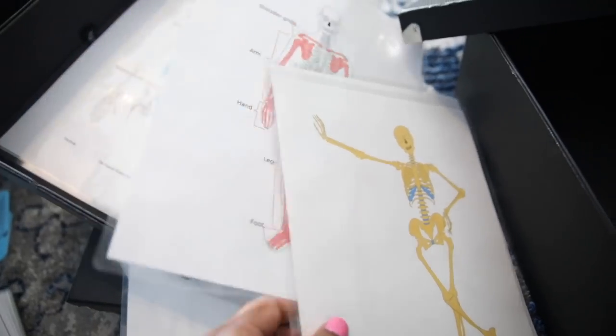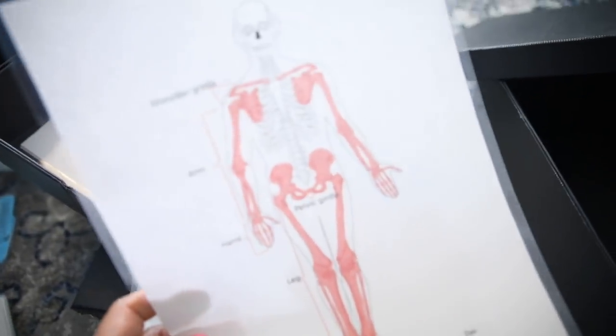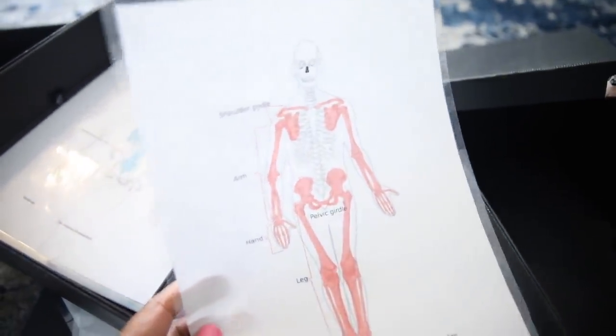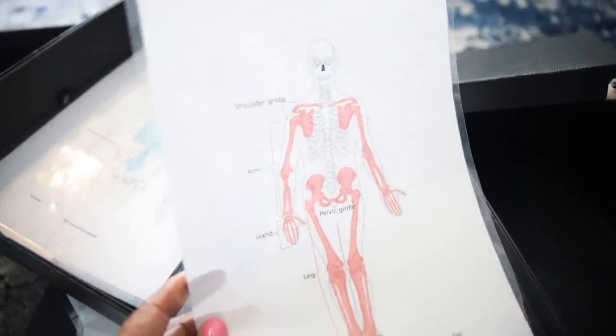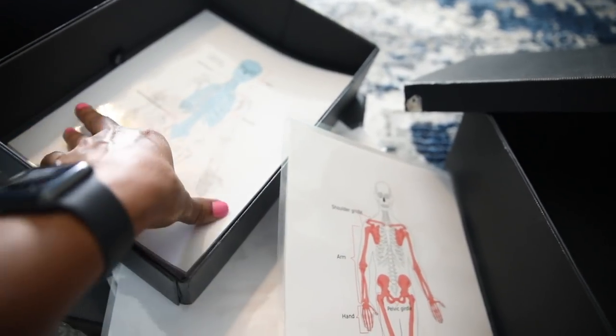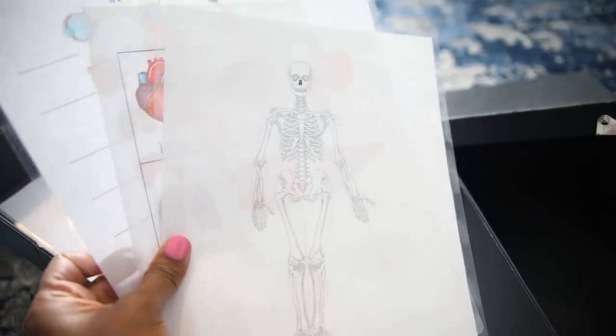Let's see. Okay. I think these I'll actually end up keeping. I like to do things that are beyond their quote unquote grade level. Because then I can keep them for long periods of time and just kind of have them build upon their knowledge. Yeah, we use these with some other prompts that I had. I can't think of where they came from because it was so long ago.